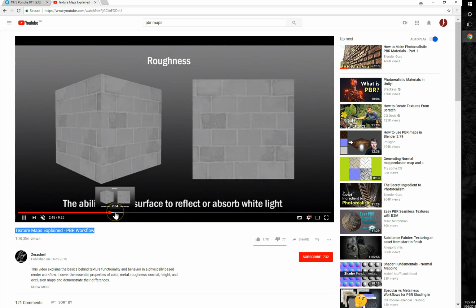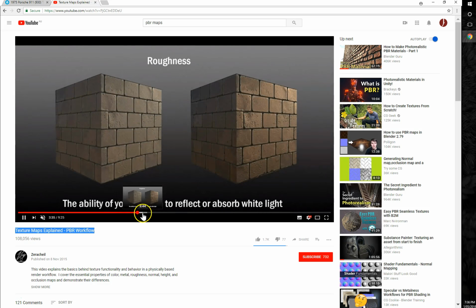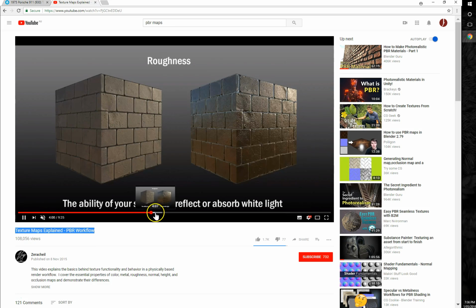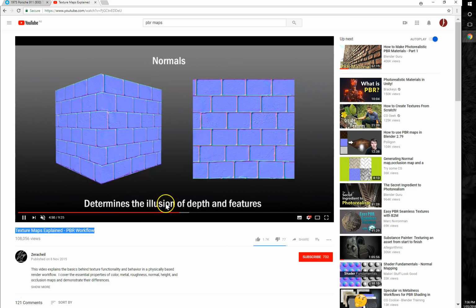Roughness is the reflectivity of a surface, or how well it absorbs or reflects white light, 0 being very shiny, 1 being very rough. Brick walls tend to be quite rough. There you go. It's just about layering all these, and I think they put a metallic substance over there, and you can see why it doesn't look too good.